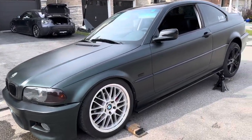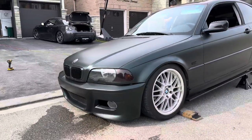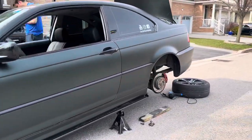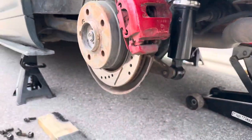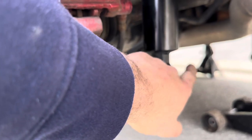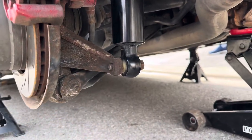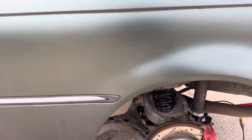Okay, so rear front's down. We got the rear jacked up. Got that front fitment dialed in nice. The rear, the issue we ran into is I made the mistake. I didn't bring enough bolts over and we don't have the nut or the bolt to get this. I think it's an 18 or 19 off. So unfortunately, this is gonna call it a day for us.